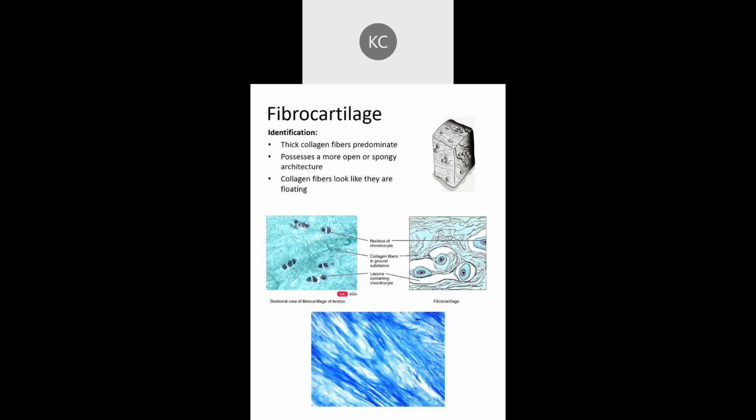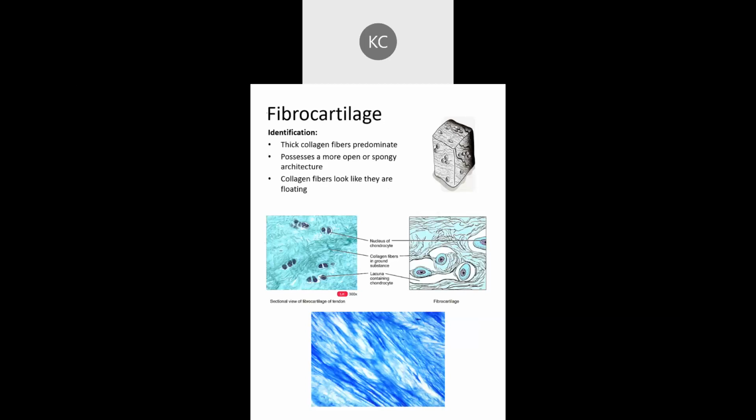So we also have fibrocartilage. So that was hyaline cartilage. Fibrocartilage, hence its name, is fibrous. It's going to contain lots and lots of collagen fibers. And this means that this cartilage type is going to be more able to withstand compression and large weight-bearing forces.